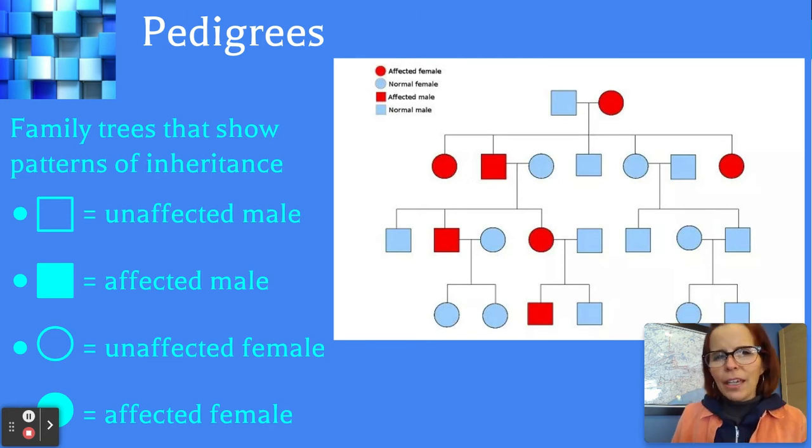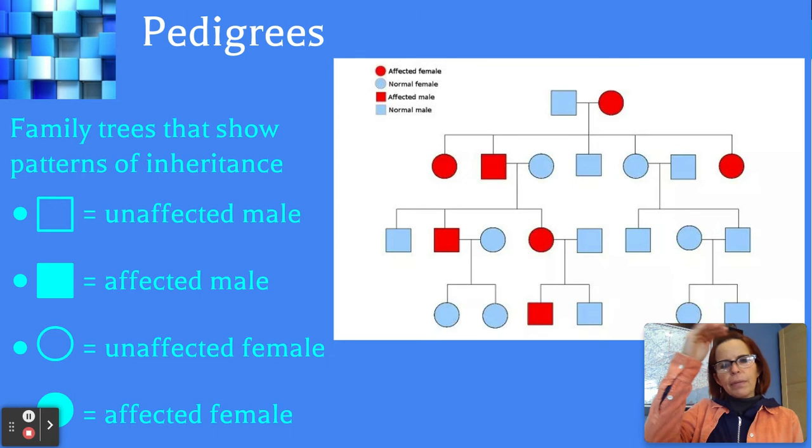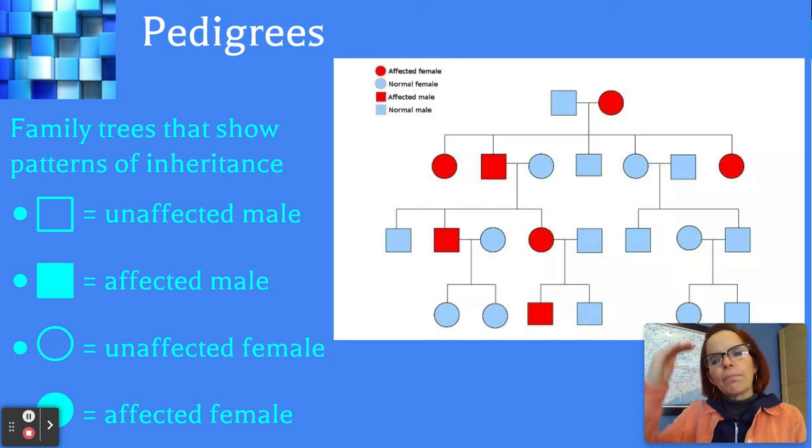Then they have, now be careful, look at it carefully, how many children they have. They have a red female and then a red male. So they both have this trait, whatever the trait is. We don't know if it's dominant or recessive yet because we haven't analyzed it. But then their red male apparently had children with a female, and so they had some kids also. But notice that blue female, that she doesn't have a line going up attaching her to the other siblings. So she's married into the family, or she has mated into the family, but she's not part of the original grandparent family or great-grandparent family.